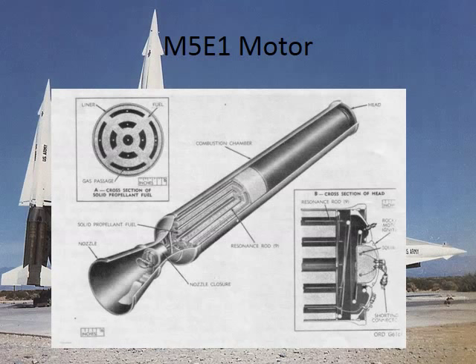Here's a picture of the motor and a nice burn pattern inside that motor — that's how it got so much thrust. The funny thing about these is towards the end of the life of Nike, when we would raise them up for our weeklies, the fuel was so brittle and old you'd get chunks that would break out and rattle out through the nozzle. We, of course, would light them with our cigarette lighters and watch it burn.